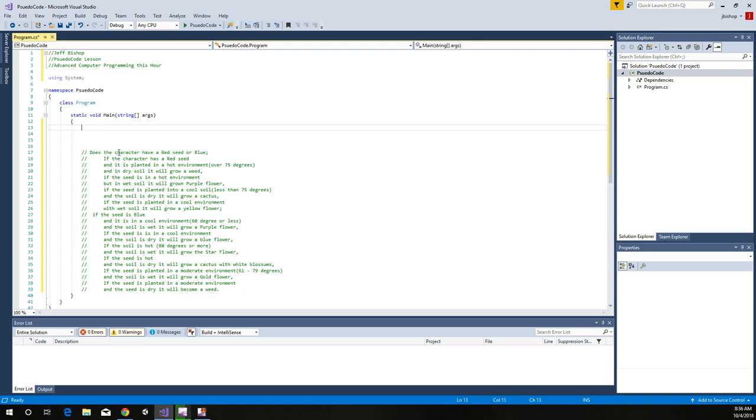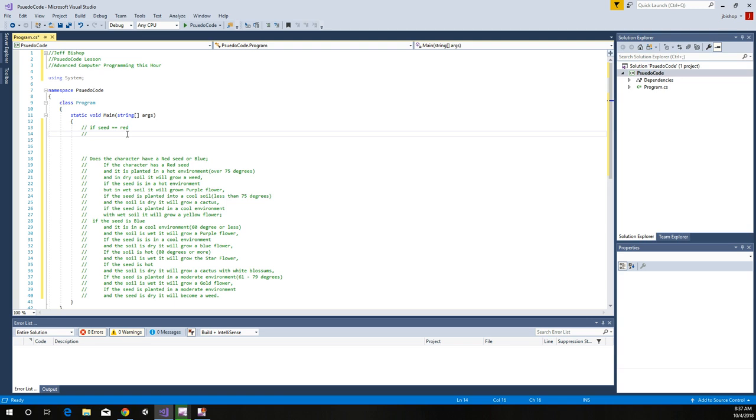So basically, when we start to look at these things, I can write what's called an if statement. So if, I'm just going to say seed is, and instead of "is", let's put in a little bit of code here: double equals red, then we're going to do a bunch of code underneath of that. So basically what this says is, if my seed is red, we're testing to see if it's going to be red. If it's red, then we do a bunch of stuff. Okay?